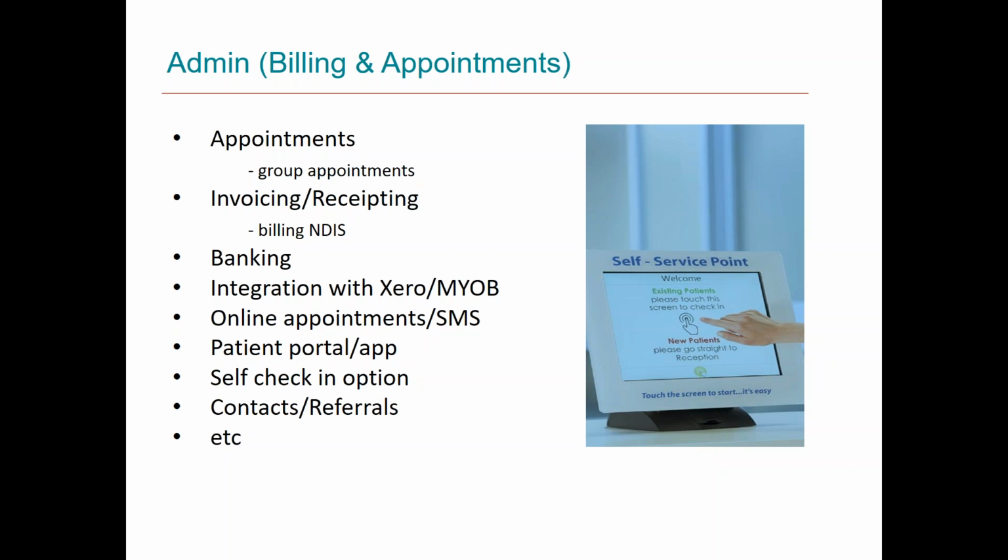So what we're trying to do here is prioritize and refine your priorities, because we're not going to get everything that we want. And this is a good snapshot, based on your feedback, because you do work differently. I have not had a great demand for group appointments until now, but quite a few of you said that's something you really need from your software. Billing NDIS, this is new. Integration with Xero and MYOB. Xero and MYOB are accounting programs.